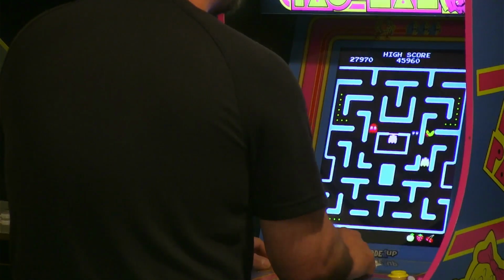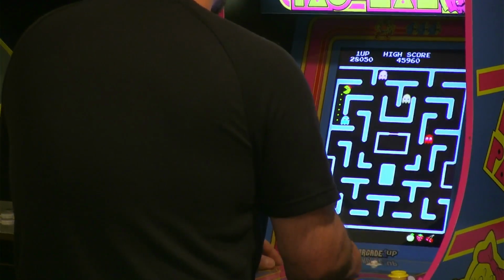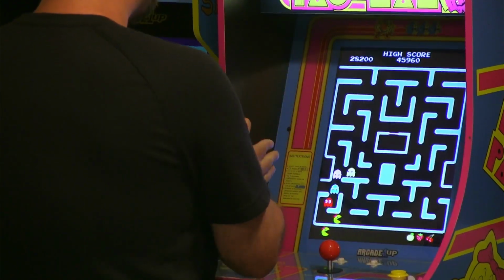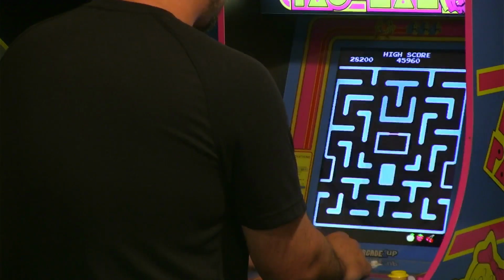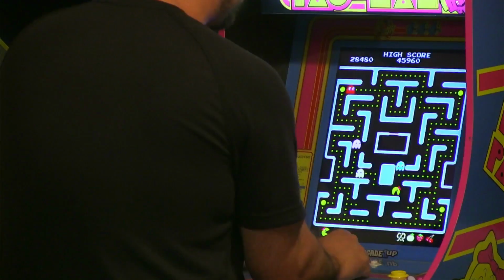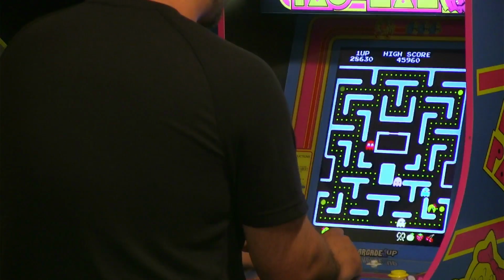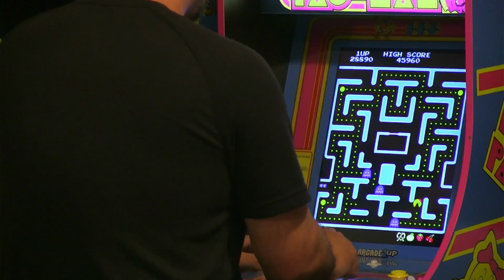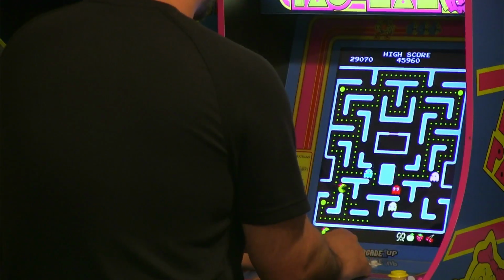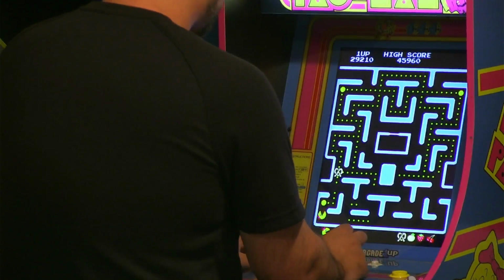I forget how many flashes it is. It's a certain number of flashes. Okay, not bad. Alright, here we go. So that is my high score up on the top there, but I don't know that I'm gonna get it. Just cause oh god! I really set myself up for that one.